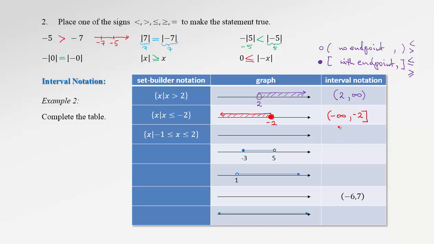So interval means we need to state the first and the last point, and it is assumed that all numbers between these 2 points, including infinity sign, all those numbers belong to this particular set, which means that interval is used when you can't really list your numbers because there's so many of them. Okay, in the next example, the set-builder notation tells us we're talking about all real numbers that will oscillate between -1 and 2. X is larger or equal than -1 but smaller or equal than 2 at the same time.